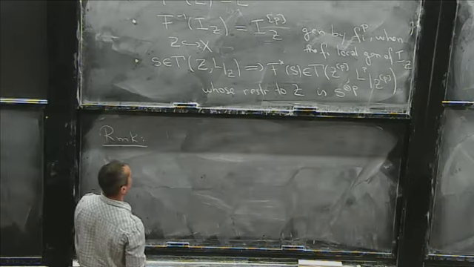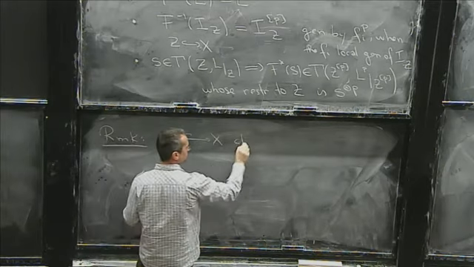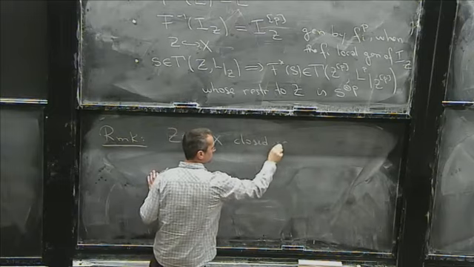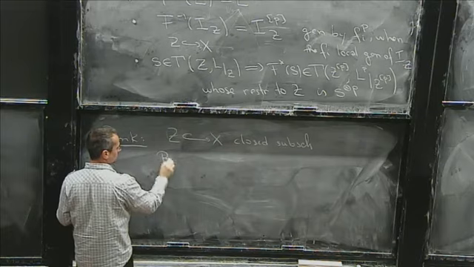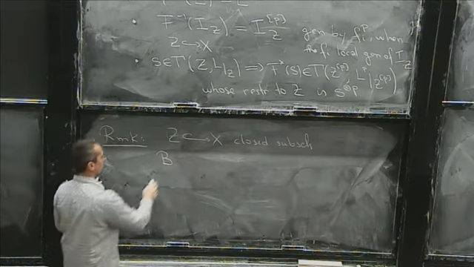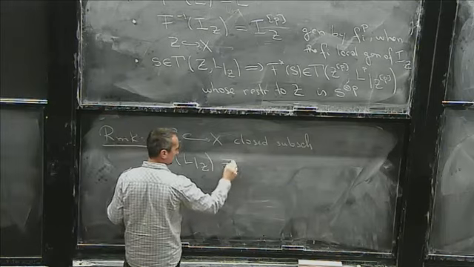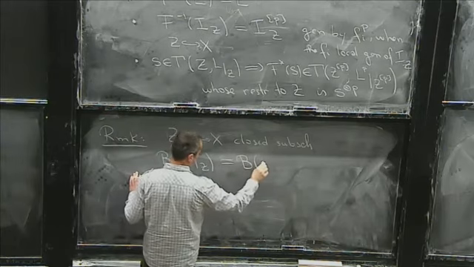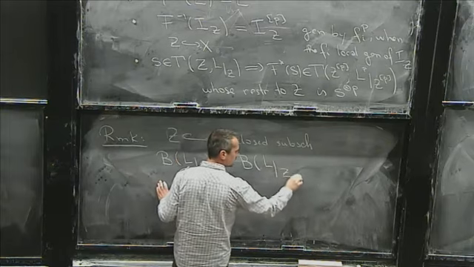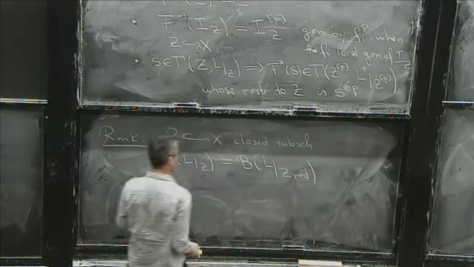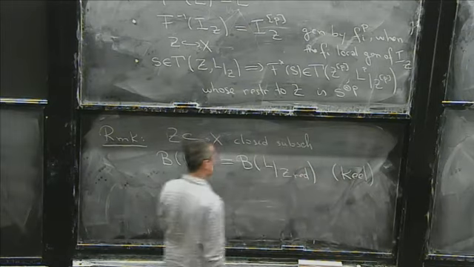So this says the following: if Z inside X is a closed subscheme, then if I look at B of L restricted to Z, this stable base locus is the same thing as the stable base locus of L restricted to Z with the reduced structure. Okay, and again, I think this appears in this paper of Schwede that I mentioned, and the same holds for B plus.